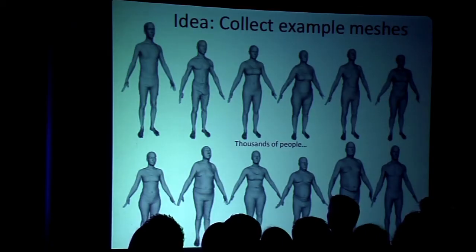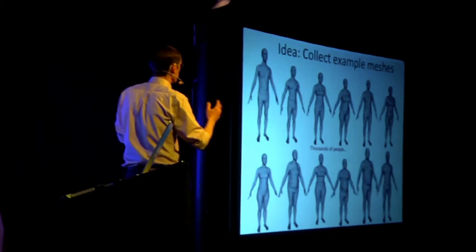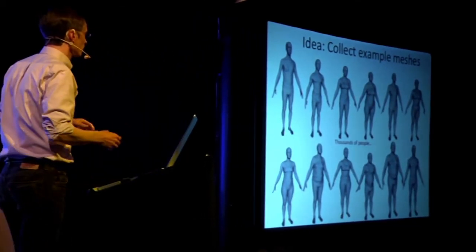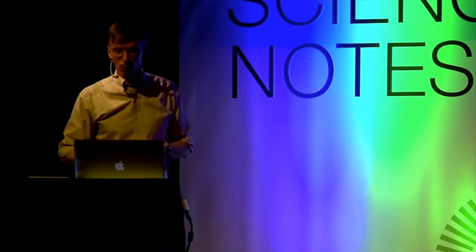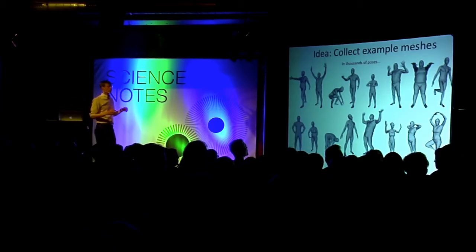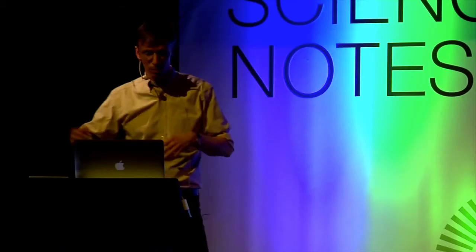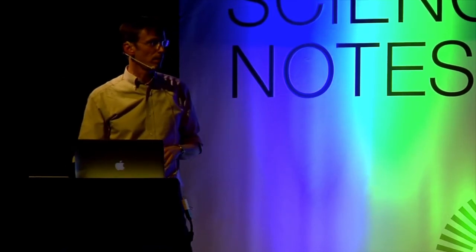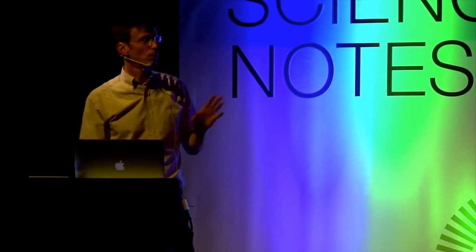So, the question is, how do we tame these triangles? How do we characterize the settings of those 135,000 numbers that give me human bodies, just human bodies doing things that human bodies do? So, the idea here is we're just going to collect a whole lot of examples of human bodies, thousands and thousands of people. We all have different body shapes and quite a huge variety of body shapes. We're also going to collect thousands of poses, people of all sorts of ages and sizes and genders and nationalities and doing all kinds of bending and stretching and everything the human body can do.